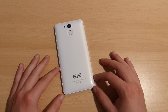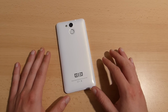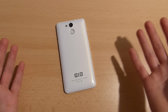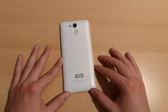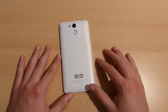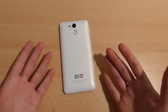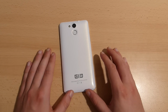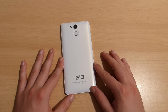Anyway, for a device that has been under development for so many months, you really could expect Elephone to deliver a flawless device. And well, the problem Elephone has is that they release like one new phone every 2 weeks or so. That's way too much. No company can handle that, and you really notice that because the quality gets worse and worse. The problems get more and more. The Elephone P7000 really is the perfect example of how you can screw up a basically great device just by doing too many things at once. So Elephone should really rethink their business strategy. Create fewer devices, but create good devices instead.